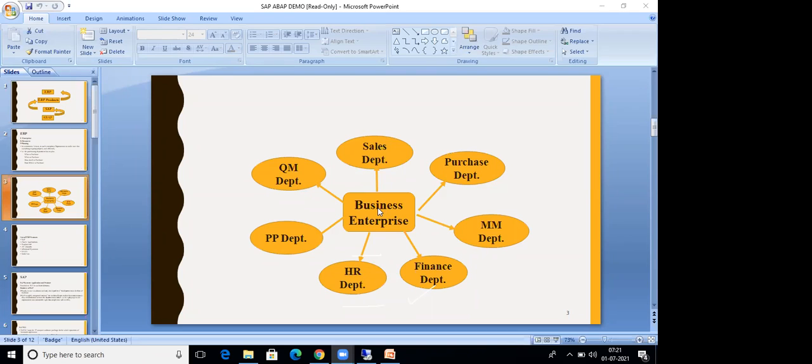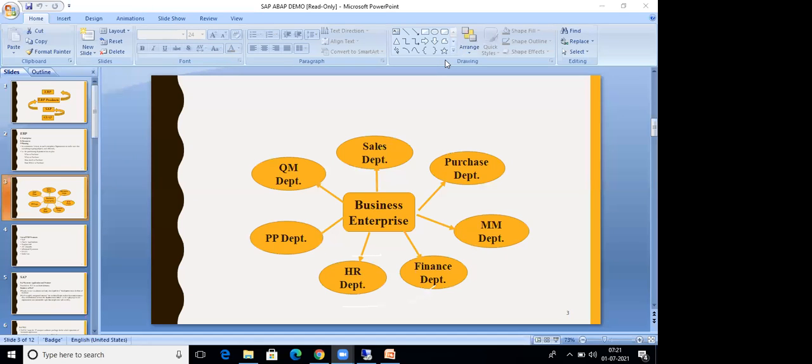Before that, I would like to give a simple example. Let's assume this is an engineering college. In an engineering college, we have different departments, right?